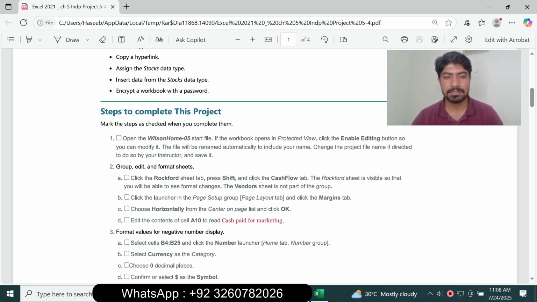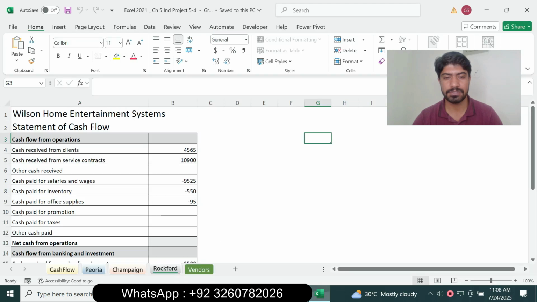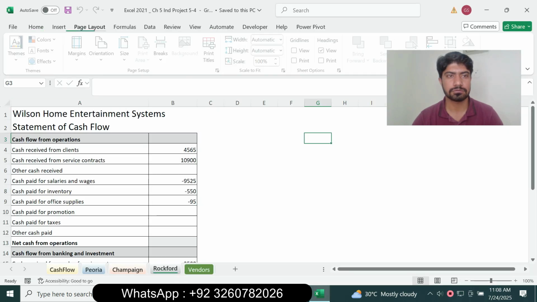Part B is to click the launcher in the Page Setup group on the Page Layout tab and click the Margins tab. Go to the Page Setup group, go to Page Layout.